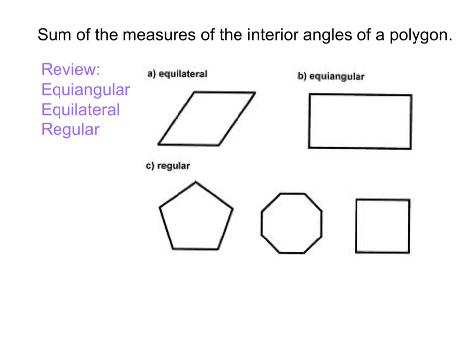So here we have some pictures. If you notice in the top left, we have a quadrilateral with 4 congruent sides, so we call it equilateral. Over here, the sides are not congruent. You notice the bottom and the top are longer than the sides, but each angle appears to be 90. So we're going to call it 90 and say this is equiangular. And then here we have regular. So we have a 1, 2, 3, 4, 5-sided figure, where if it's regular, we assume that this angle, this angle, this angle, this angle, and this angle all are the same measure, and each side is congruent as well.